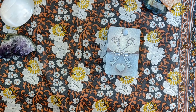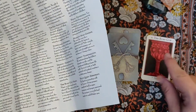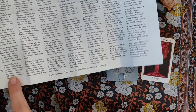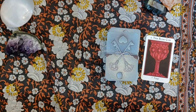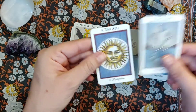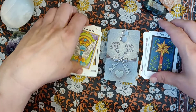Next I have this little guy — this is called the Curious Oracle. This oracle is adorable. It comes with just this little paper guide. Each card does have a keyword at the bottom, but if you want to get deeper, you follow this guide — magic is seven, which is down here, and the Ruby cup is magic. Magic is afoot and miracles abound. It comes with this little guide and I just keep it in this little bag. It's so cute — I use this one for travel. They're just cute little cards, great cardstock, really soft.